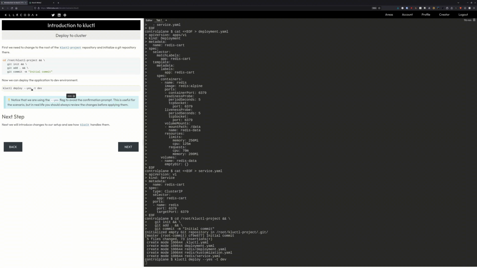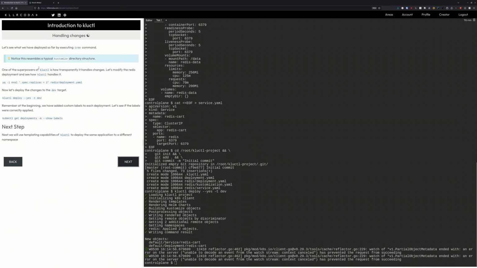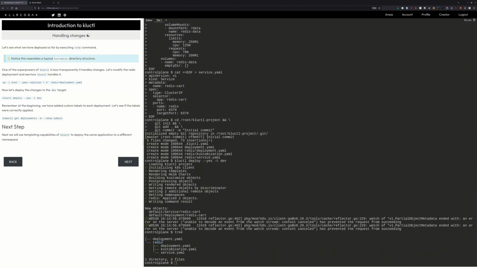Here I'm using --yes so that the demo flow is nicer, but in a real life scenario, you would actually use it without the yes flag so that you can see and confirm whether you're happy with the changes. We have this warning that comes from the Go client, but it's just a warning, so we can ignore it. Right, so what happened? We have deployment YAML, Kluctl, deployment, Redis, kustomization, and service.